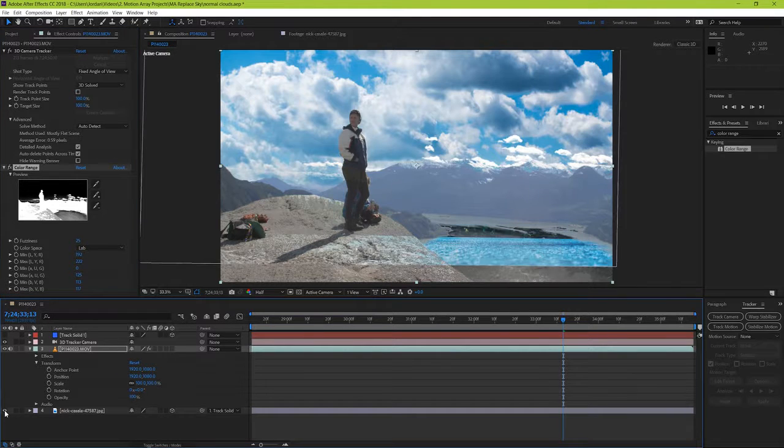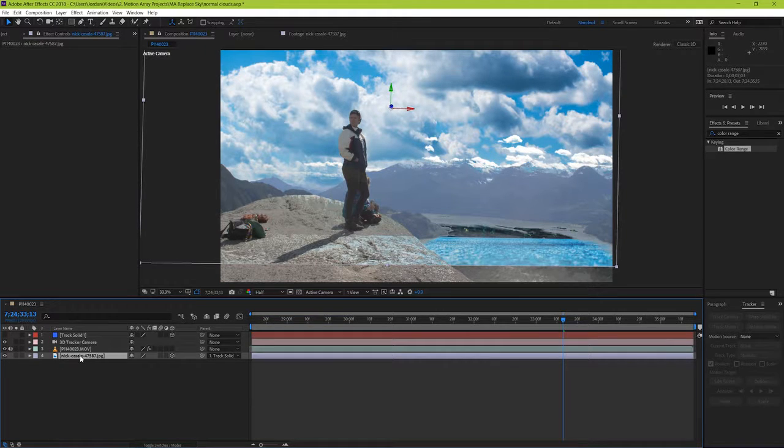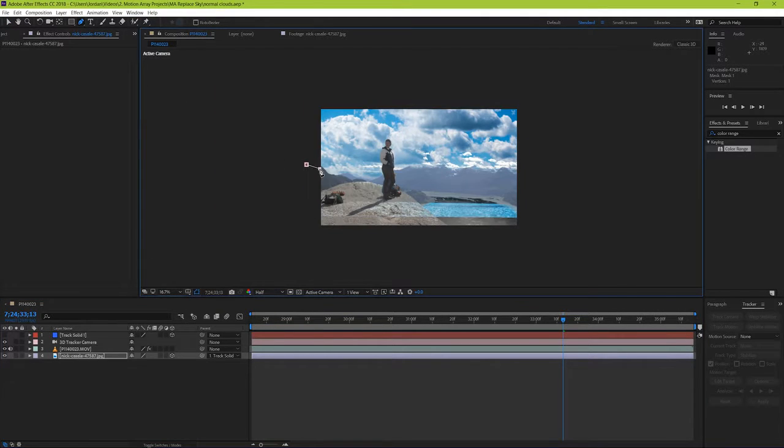So right now, if we turn on our clouds again, we can see that the effect is starting to come together, but it's still really bad at the moment. But don't worry, our cleanup job is actually going to be pretty simple. To start with, let's select our cloud layer and create a simple mask that dips into the mountains here. Also, give it a wide amount of room on the outside of your frame.